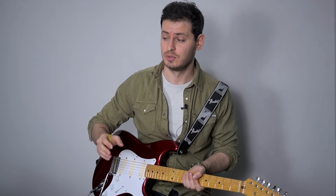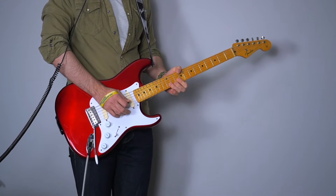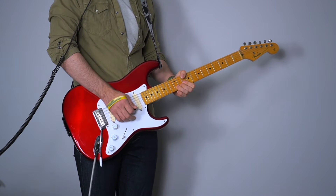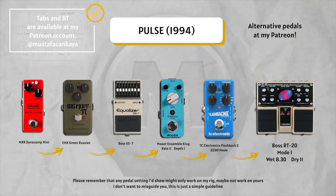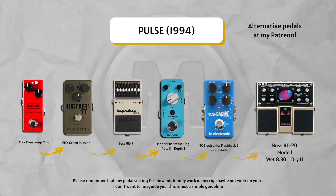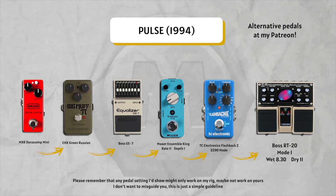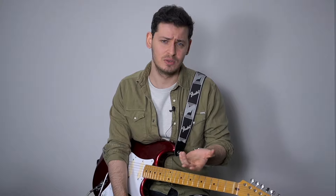Now let's try to get those tones with a couple of pedals of our own. I used: compressor, Big Muff Green Russian (same as Sovtek Big Muff), EQ after the Big Muff, into a chorus, into a delay, and into a Boss RT-20. I didn't use a clean tube driver because I don't think you need it, though it depends on your taste. I don't even think you need compressor for that tone, but in a bedroom setup I like to use it.